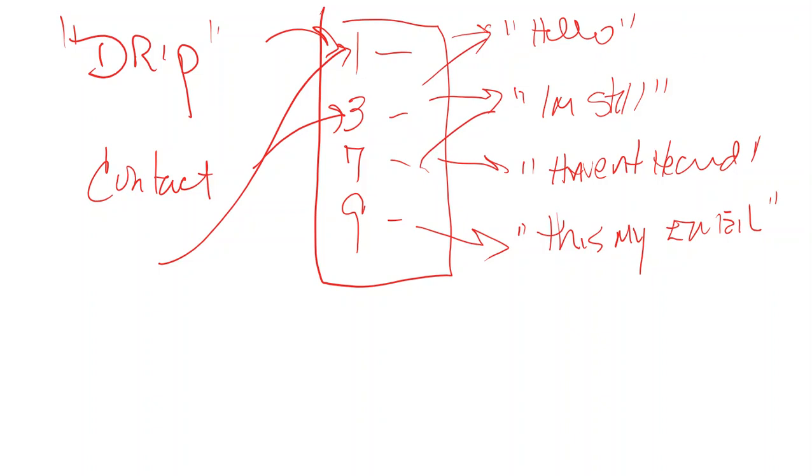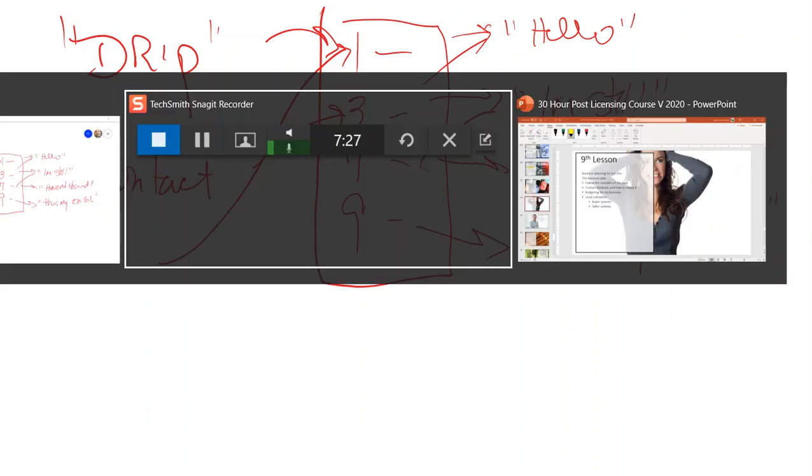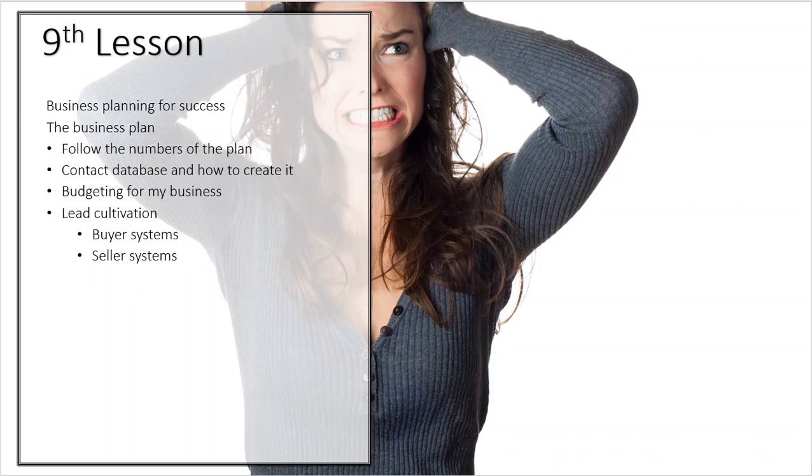And somebody else is getting this one while somebody else is getting that one. So it becomes very convoluted. And when you get into that realm, you are now looking at some sort of contact database that you would have to create. And that's obviously going to have a cost. Therefore, you need to budget that as part of your fee. This budget may be outside of your lead gen fee.